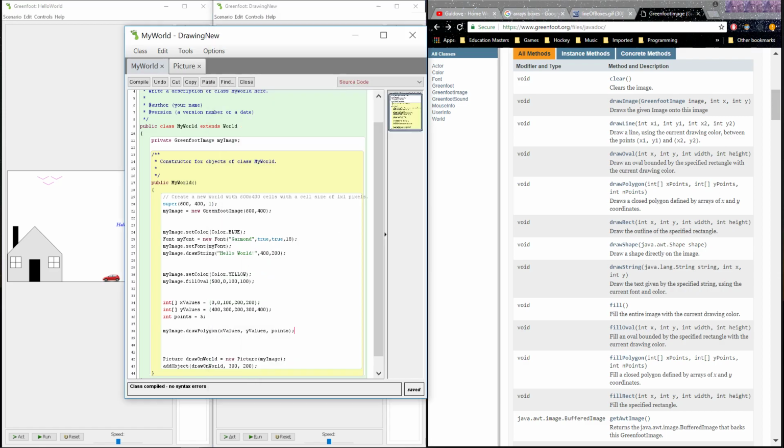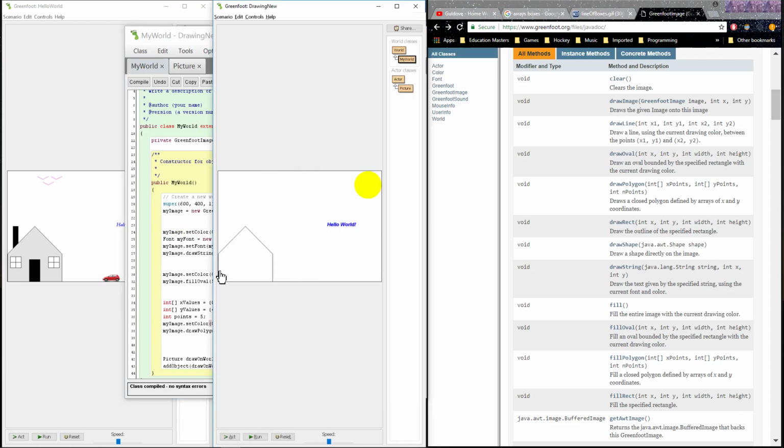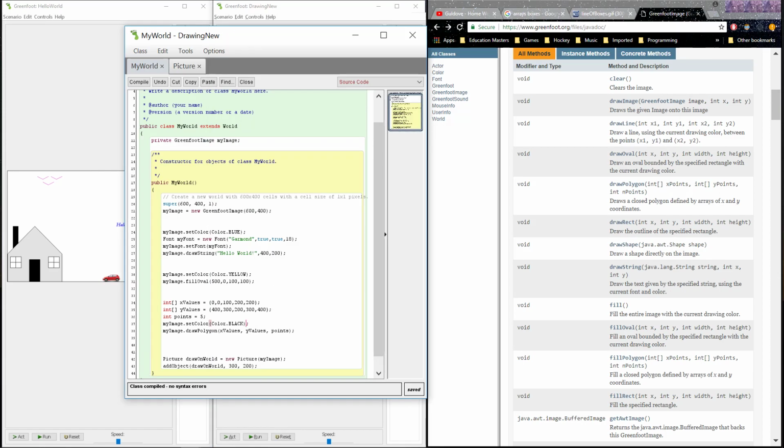I forgot that I haven't selected a new color yet. So before I draw this image, I need to set the color. The outline of the house that I see in the other picture is black. So if I just set the color again here, the outline will now be in black. Now, the next thing that I want to do as well is fill the color of this polygon with that information. And here we're already going to see why this is really valuable.